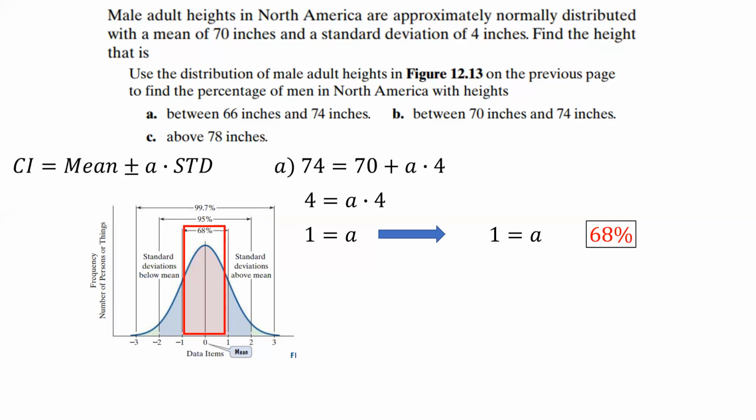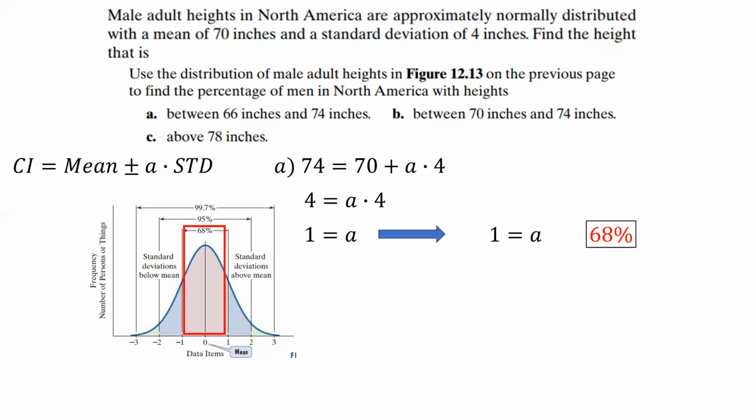And so anytime I do these problems, I recommend having people draw the picture of what region we're describing. Sometimes it's nice and we just say, oh, it's the red region, or oh, it's the blue and red region right in the middle. But that's not always the case. And so do the math to figure out what you're describing, how many standard deviations above the mean you are, how many standard deviations below the mean you are. And then from that picture, you can start to reason or solve a puzzle to figure out actually what percentage of people fall into that region. So we're going to see that more in part B and certainly a lot in part C.